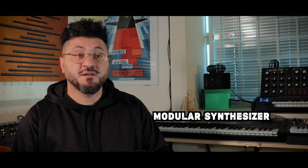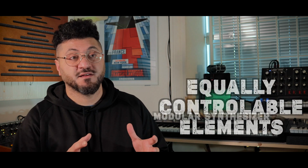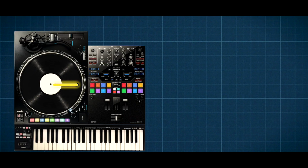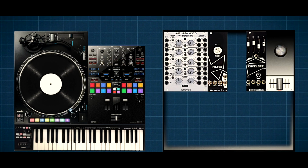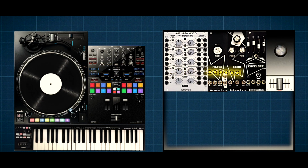I made sure that the modular had equally controllable elements as the turntable and the mixer had, in order to create a fairness in the duet performance. A similar test tone was created by a voltage-controlled oscillator. I have a VCA with envelope control, a filter to create contoured textures on the test tone, and also effects applied on the overall sound.